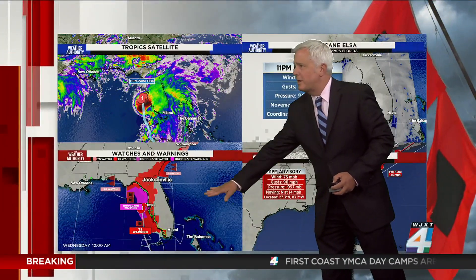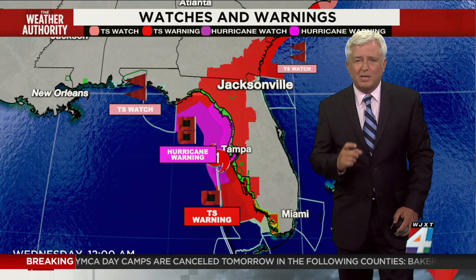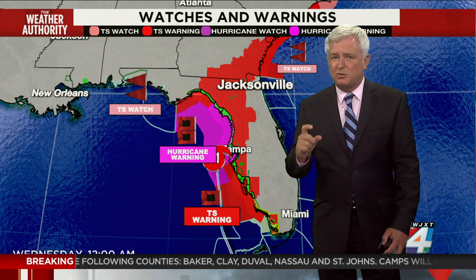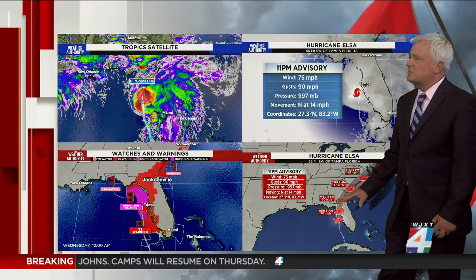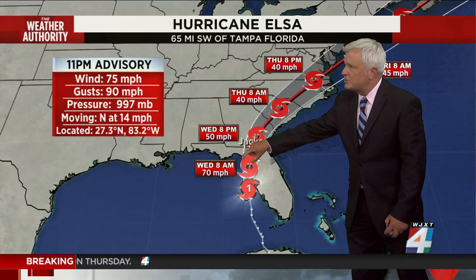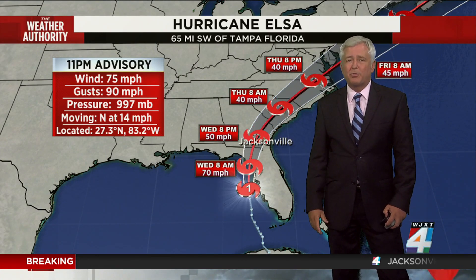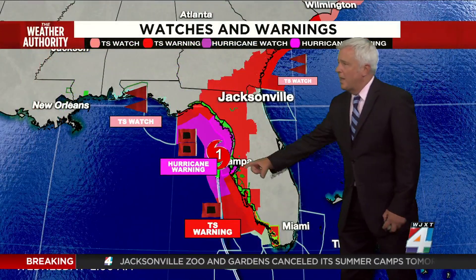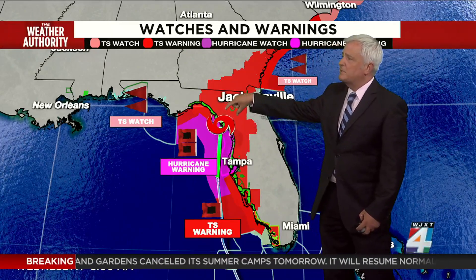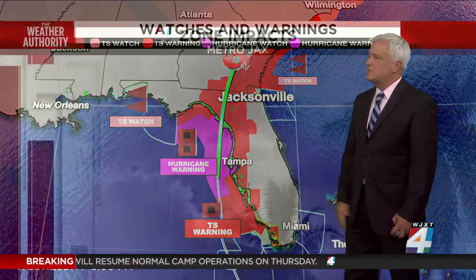It's still moving north at around 14 miles an hour. The red here represents where tropical storm warnings are in effect — these are for locations likely to see sustained winds of 40 miles an hour or greater for at least a short period of time. It's really going to be dependent on the track itself, and that track is just to the west of Jacksonville. We're really no longer in the cone for the core to go through us. The core of the storm is where the worst of it will ultimately be, and that core is going to stay basically to the west of Jacksonville, out towards I-75 and then off towards Waycross. We're on the eastern side of this storm.